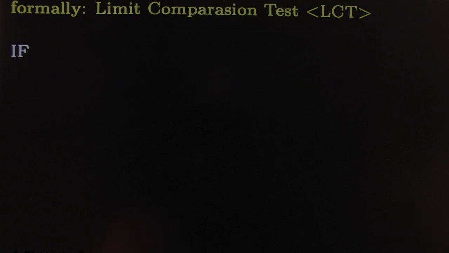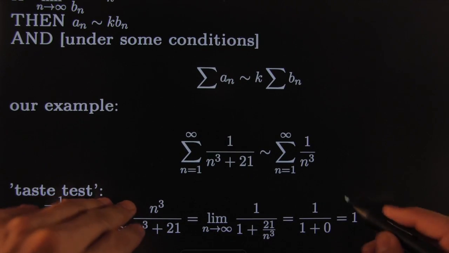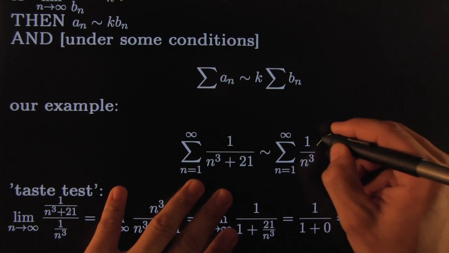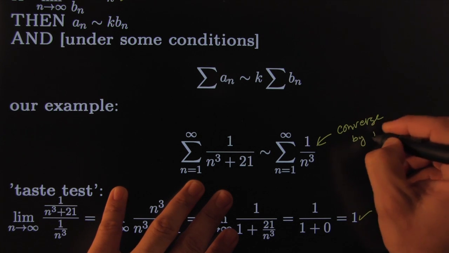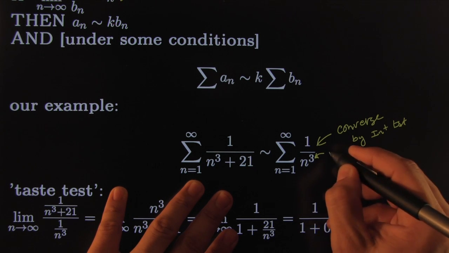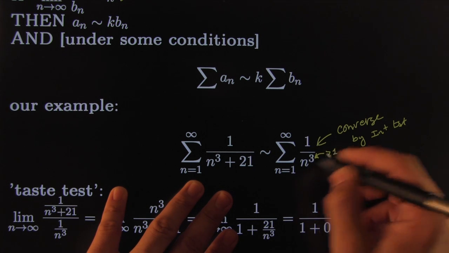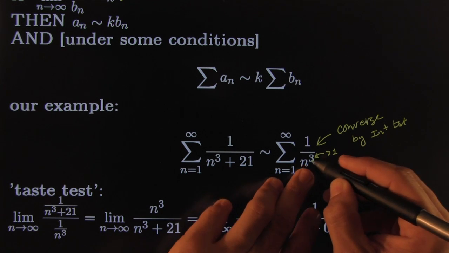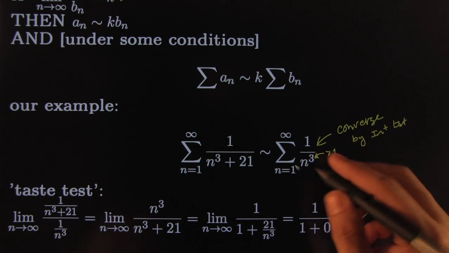Let's go back a little bit. So once you get to this and say this confirms it, this confirms that they really do behave the same, and then you can say, well, this one clearly converges. Why does it converge? Well, for example, by the integral test, it would converge, or just because it's famous. This is called a p-series. Whenever that number is bigger than 1, and you have just a plain old n to some constant number, hopefully you've done a whole bunch of these integral tests, you can recognize these immediately. If this number is larger than 1, you can just say it converges by the integral test. Or do it if you haven't done it.